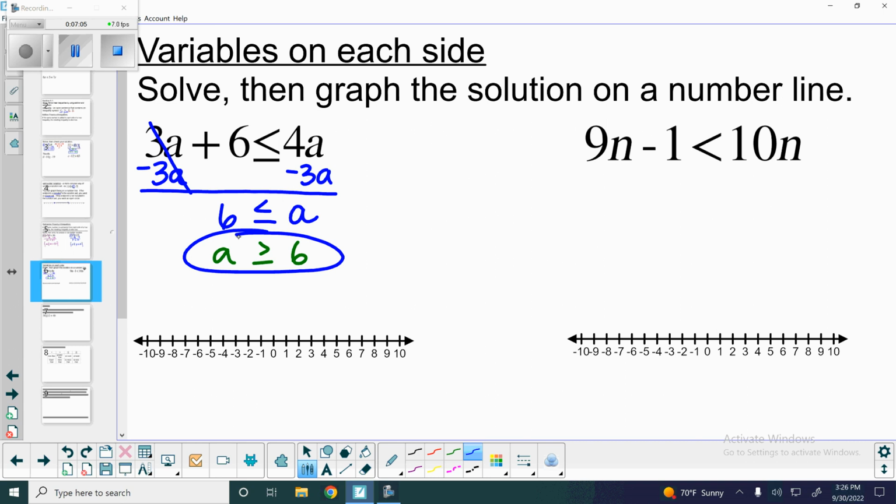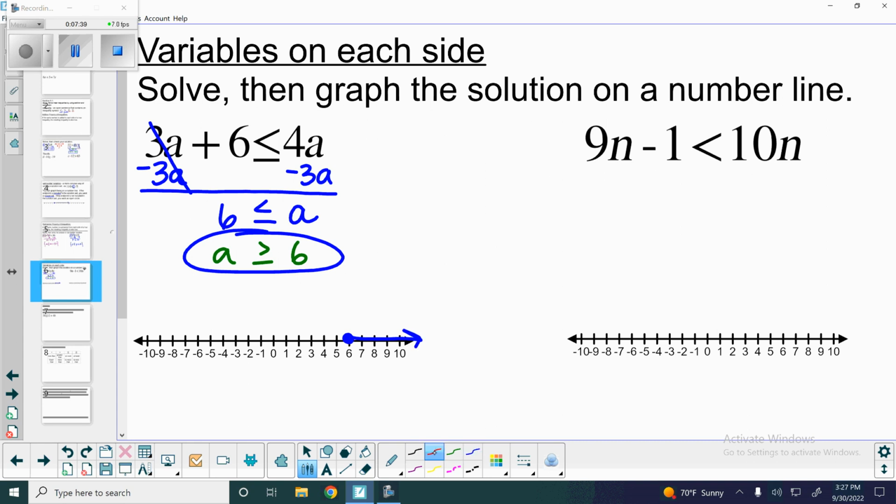I'm going to find that on my number line. And then I'm going to look at my symbol, which in this case is equal to. Anytime we have an equal to, we are doing a closed circle on our number line because it's including it. It can be equal to 6 or anything that's bigger than 6. Now, the numbers that I want to choose are the values that are greater than or equal to 6. So your options are to go to the left towards 5, 4, 3, 2, and 1, or to go to the right towards 7, 8, 9, and 10. The values that are greater than 6 would be these values going this way. That's the way that I'm going to draw my line.